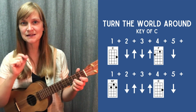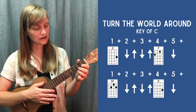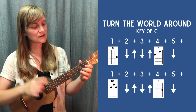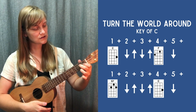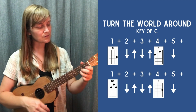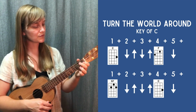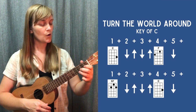There are some in-between steps you can do here. The first is to come to your chords here, and I'm going to count it out, but I want to audiate, that means hear in my head, the strum pattern. So if it's C, 2, 3, F, 5, G7, 2, 3, C, 5. Bum, da, ba, da, ba, dum.